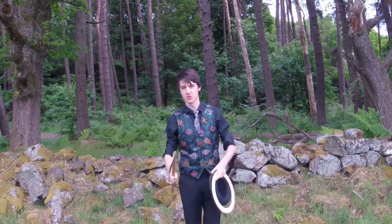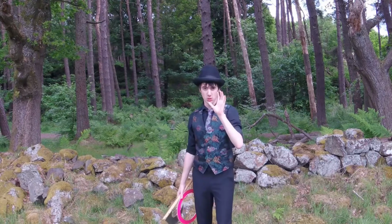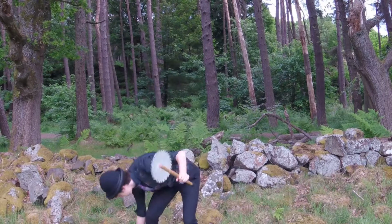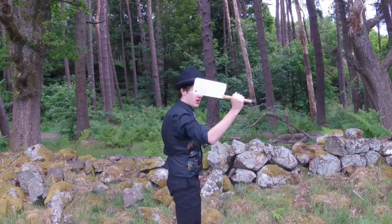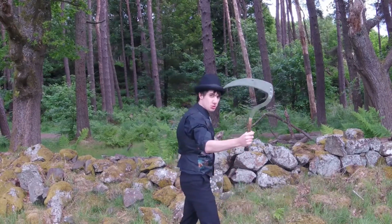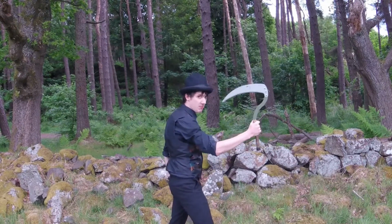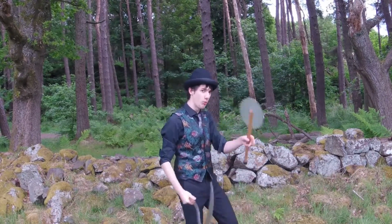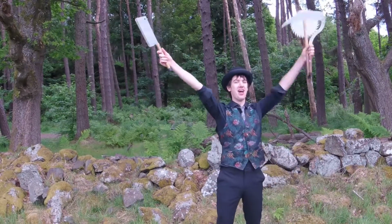You want to see the most dangerous thing that I can do with objects that weigh different amounts. Well, here you are. Ladies and gentlemen, the most requested set of objects that I ever get are the saw blade on a stick, the sickle, and the meat cleaver. The meat cleaver, my favourite to juggle, but one of the more dangerous ones. The sickle, my absolute least favourite to juggle. It has to rotate like this, point towards me. It will not turn properly with the point away. And the saw blade on a stick is the heaviest object that I will juggle. So ladies and gentlemen, here we go for the grand finale!